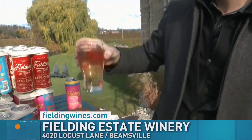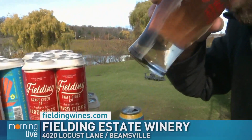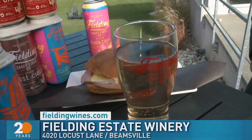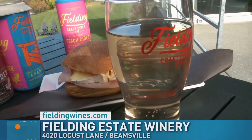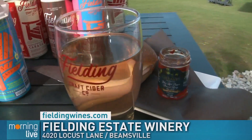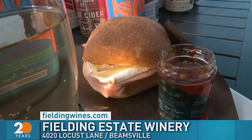The only place you can get these ciders is here at the winery or online. We haven't even cheersed — cheers to that! Cheers, Monday morning starting off right. I'm just gonna take a sip and then we'll tackle some of the wine domes. We didn't even highlight that delicious sandwich made by Salma too — some brie and ham on a ciabatta bun with a little spice to it.